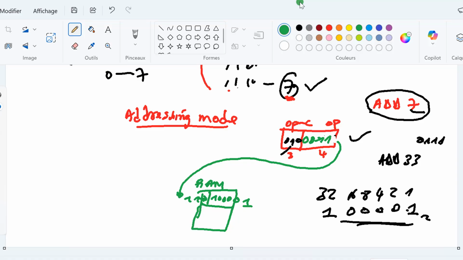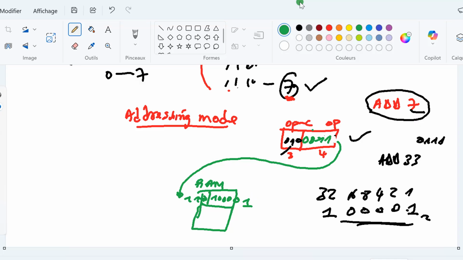But now, small problem. When the CPU receives this instruction, for it to execute it, it's going to ask itself, at the level of the operand, is it an address that is here or the actual value? So the question you're asking yourself is, how will the CPU distinguish that this operand field is storing the actual data, or storing the address, the location of where the actual data is stored?